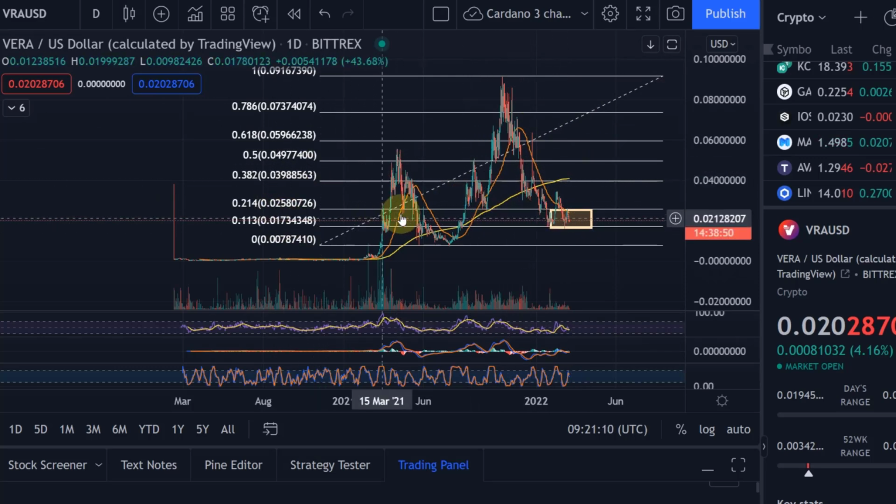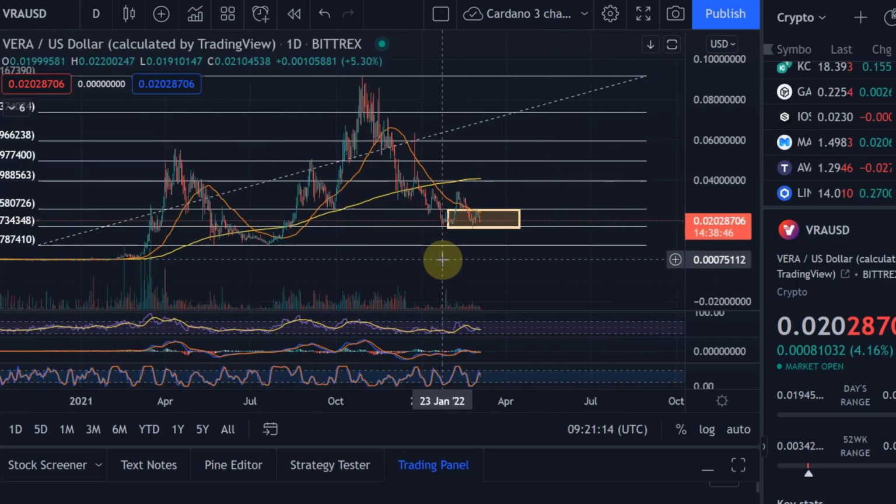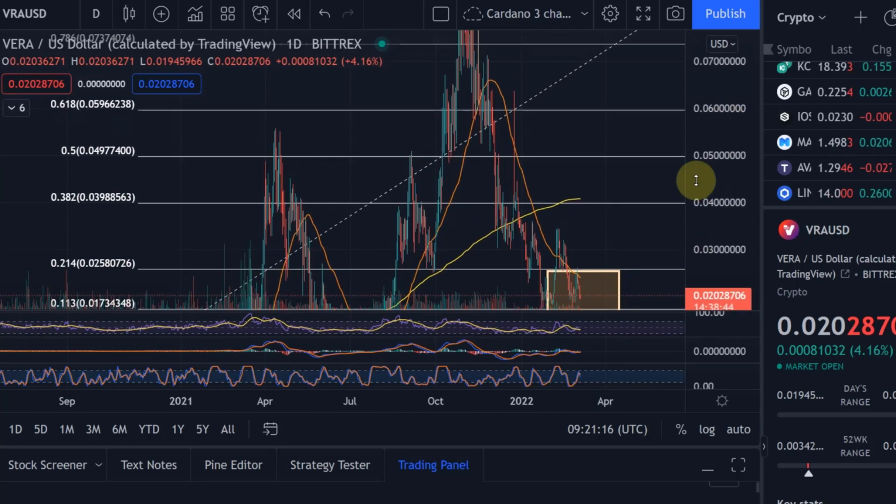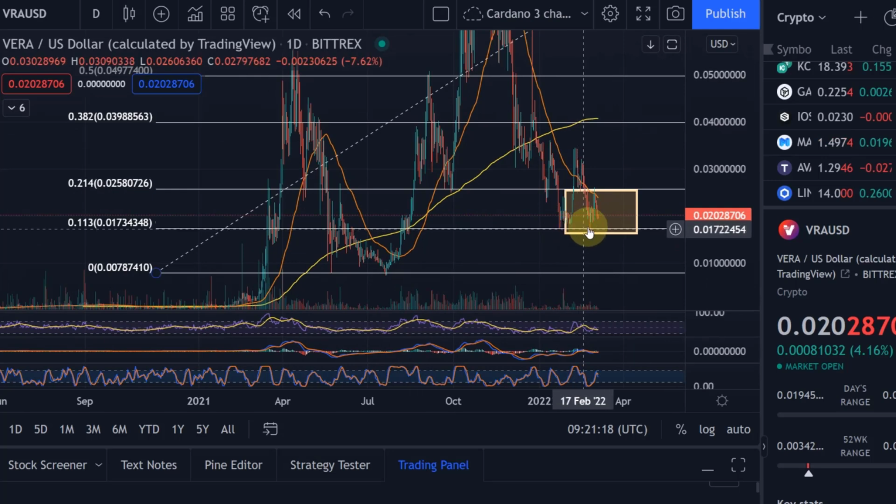Anyway, we come down now also again to this 88.7% Fib level at 1.7 cents. So very interesting, because we did exactly the same thing in the last wave too. Not saying that the downtrend is over here yet, because what I'm looking for is now a breakout to the upside, any kind of a 5-wave move to the upside.